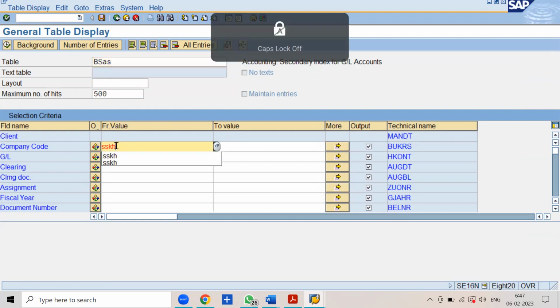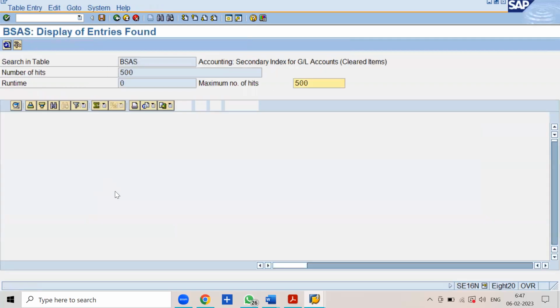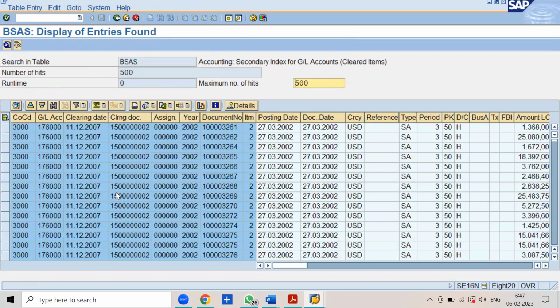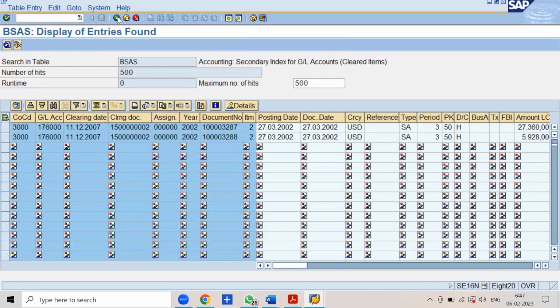Now the system will display the cleared items. GL account 1,500,000. So in this GL account, open items are there, right? Oh, company code I did not. Just a minute.